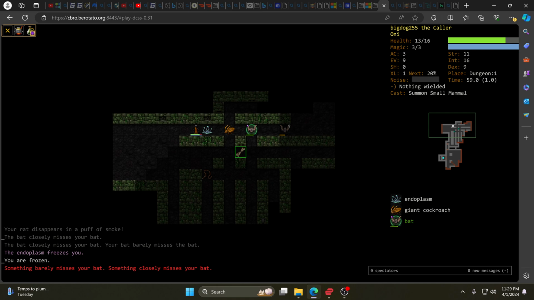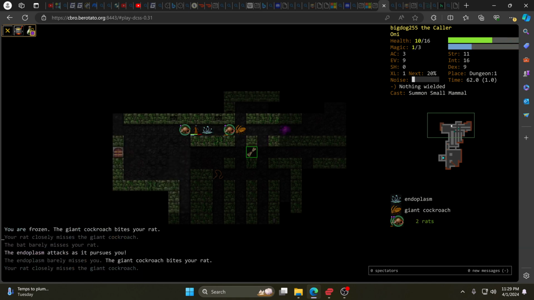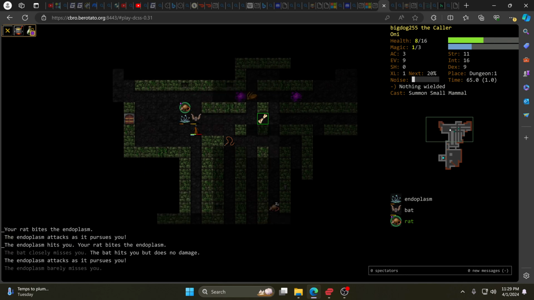Okay, so we can recast our summons. Down to half health.